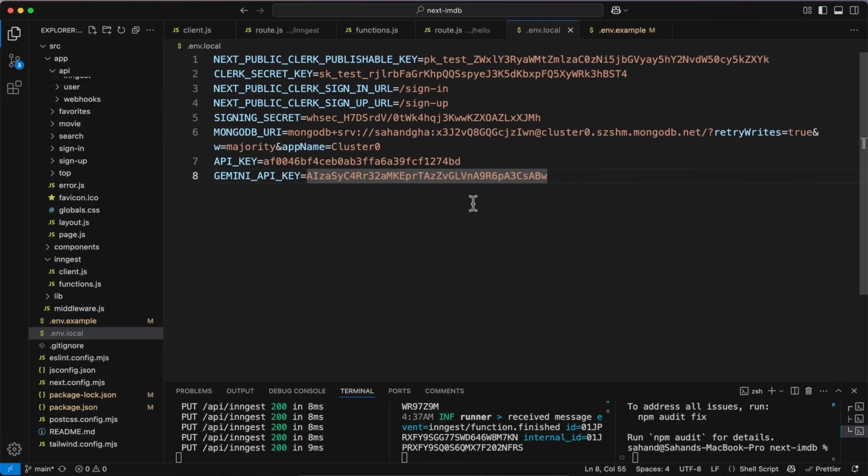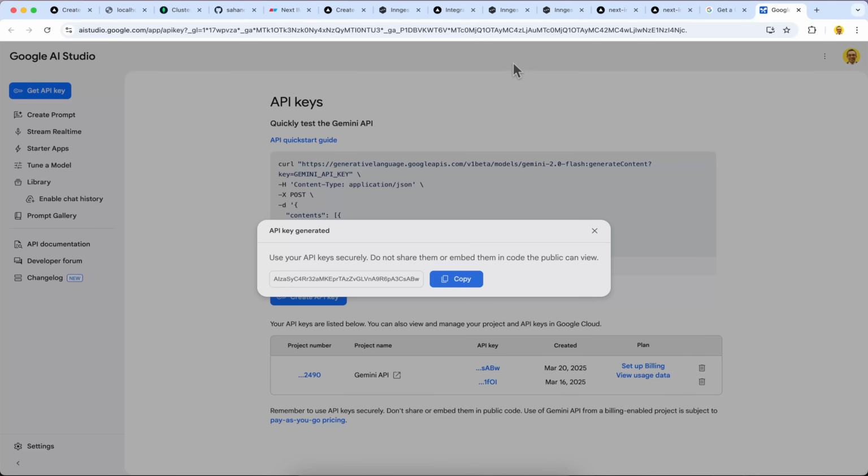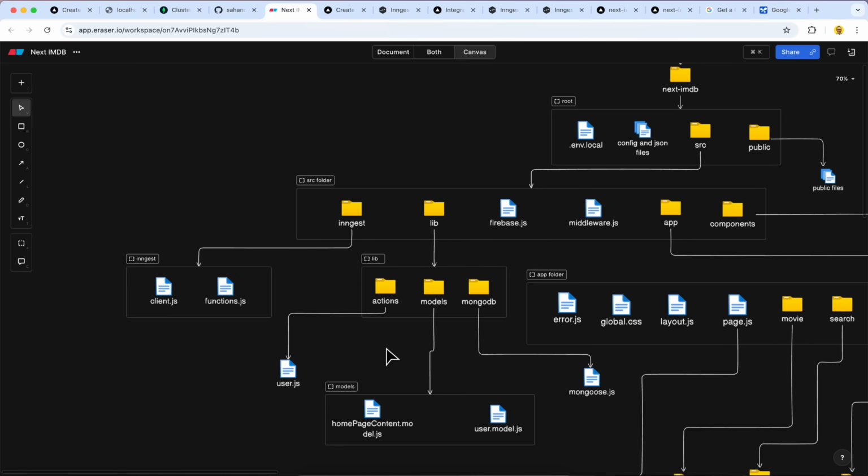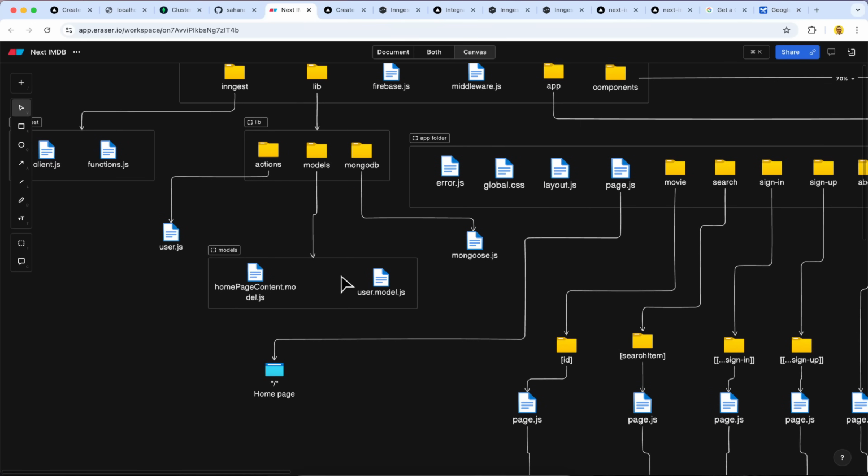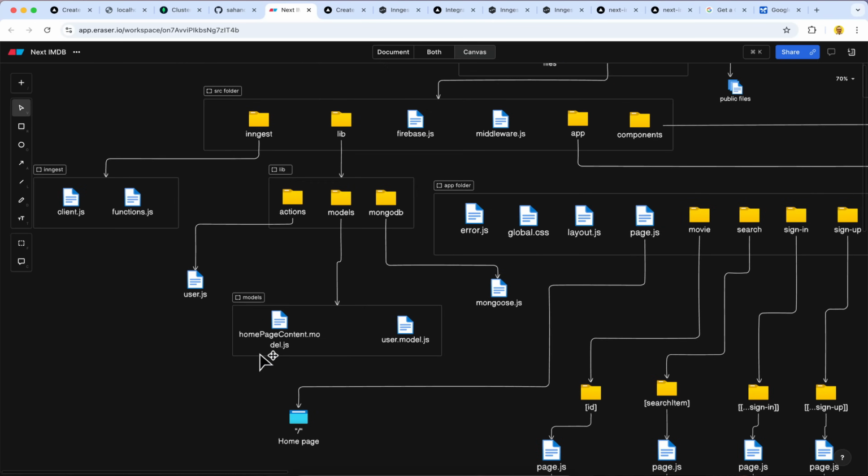In the next step, as we are using MongoDB, we need to create a model for our homepage content. So if you look at this Eraser, previously we have created this user model, user.model.js. Now we need to create another model for our homepage content.